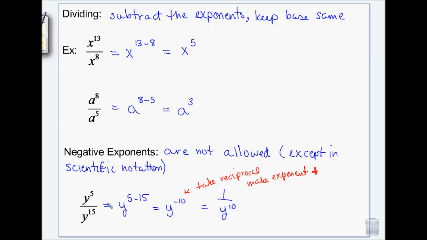Or you can look at it this way. I'm going to subtract whichever one is smaller from whichever one is larger. 5 is smaller than 15, so I'm going to subtract 5 from 15, and 15 was bigger, so it kind of wins the tug of war as to which side you're on. So I could have gone straight from here and said y to the 10th in the bottom. Like if there's a small number above the larger one, then you just do it on the reciprocal. So you just put it in the bottom. So like the larger number wins, and so it stays in the bottom.